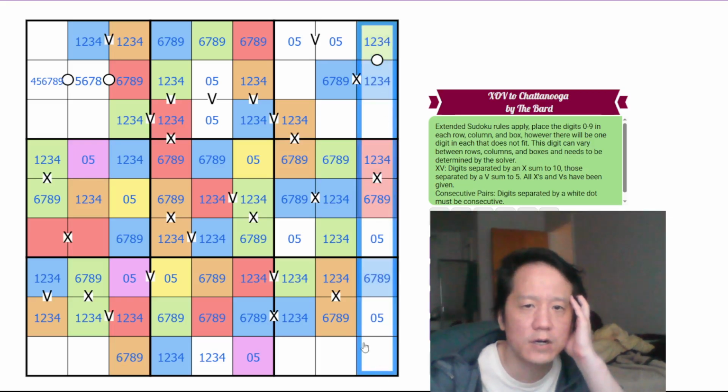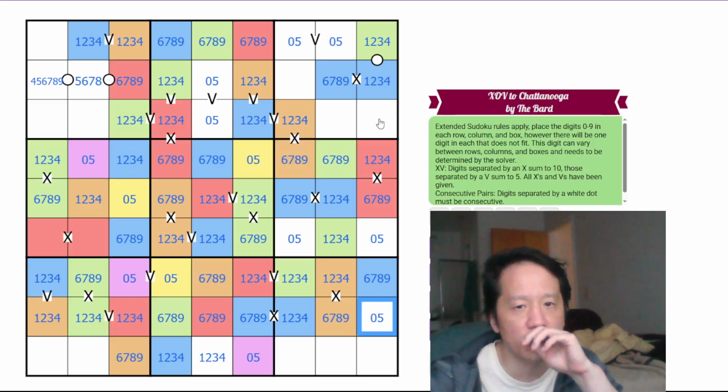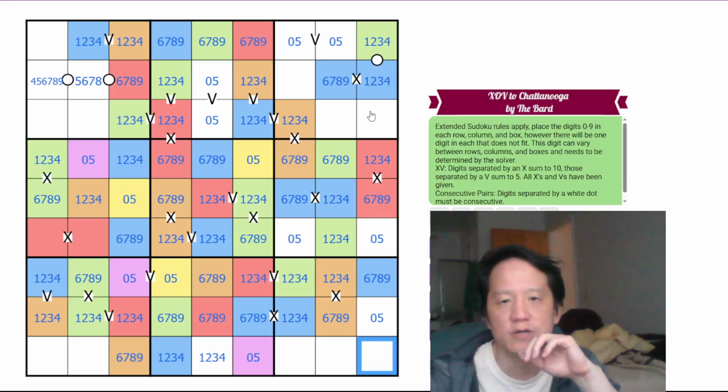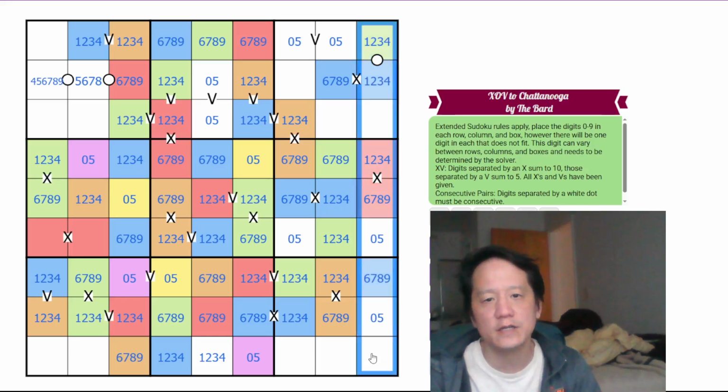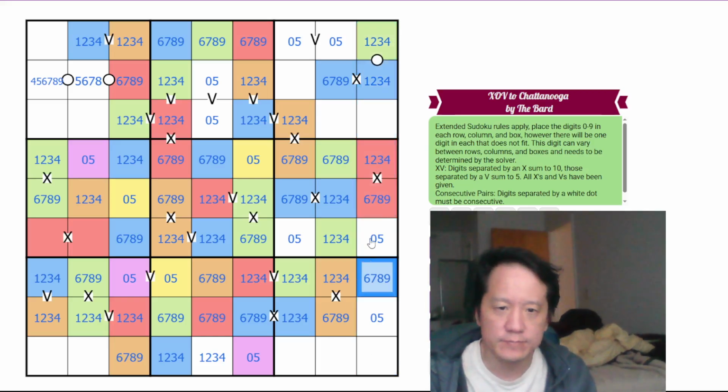How about column 9? We have both 0, 5s. Actually, this already cannot be low orange, and this can't be low orange. So the low orange is a digit not in column 9. So that means it requires all highs left. And it has green and orange. This can't be orange, therefore this is green high, this is orange high then.